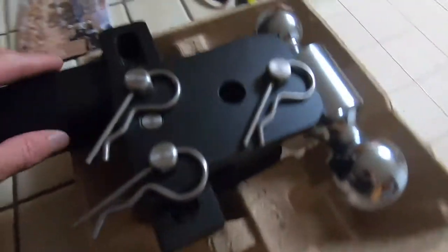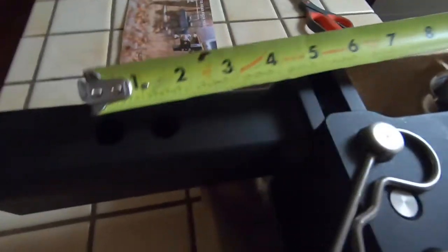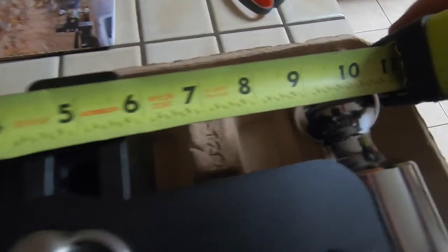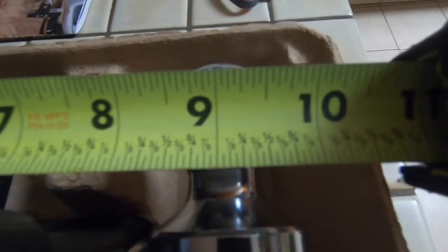So here is the ball hitch. It's got 2 holes. I like that, so that way it doesn't stick out as much. Let's look at the distances for these holes. If you're going to use the furthest hole, from the center of the hole to the center of the ball, it's about 10.5 inches. If you're going to use the closest hole, from the center of the hole to the center of the ball, is about 9.25.